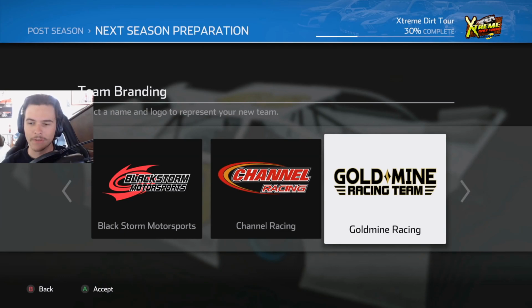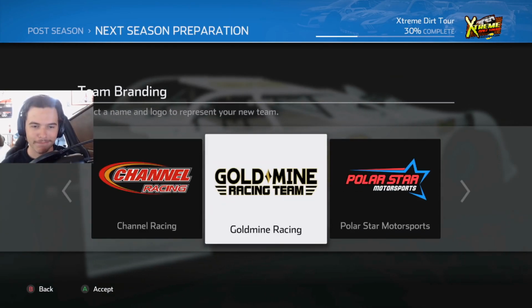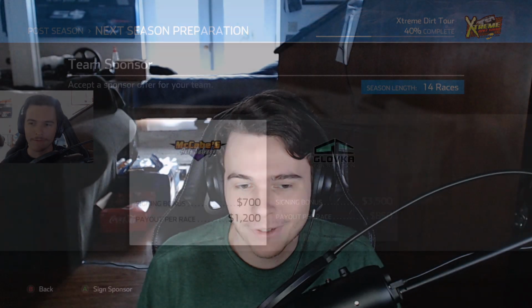Here's a small one, but career mode. Again, it's a no-brainer, but why can't we have our own custom team name? They give you five, but why couldn't you just type it in? And if you want to go the extra mile, maybe have a system where we could upload our own custom team logos. It doesn't need to be that, but at least let us put our own custom team name in there. That's just, come on, man.